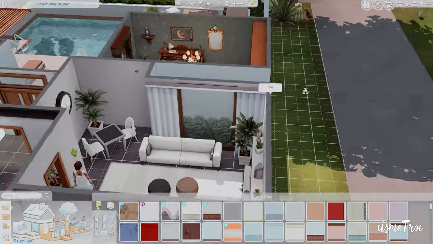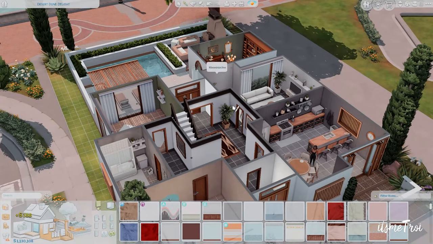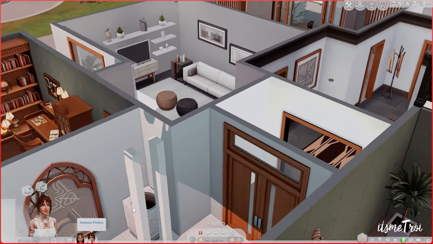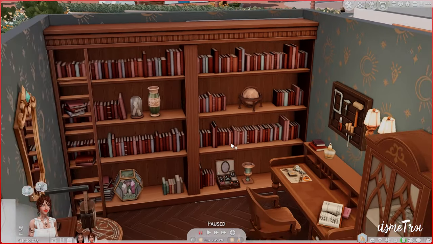Don't say I don't know how to redecorate, because I literally just did that. Oh, I love this. Look, see, listen, can't tell me nothing. I'm going to move this though. What are the doors looking like? I think I can use another. Yeah, boom. See, can't tell me nothing.